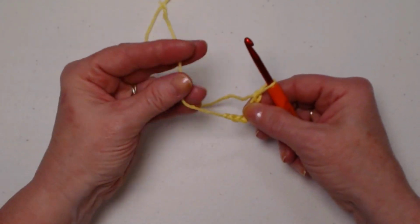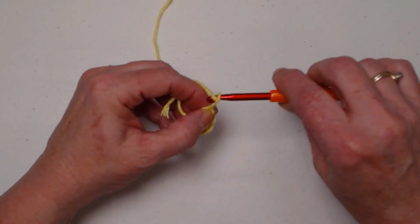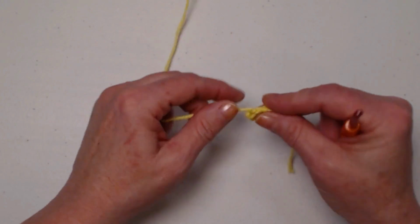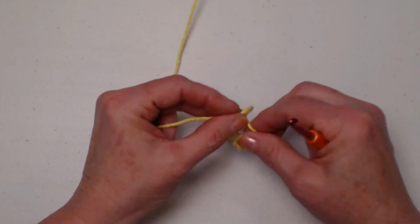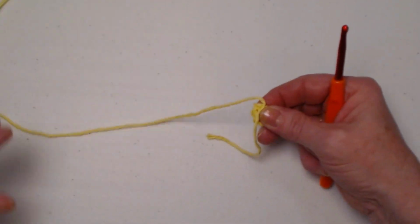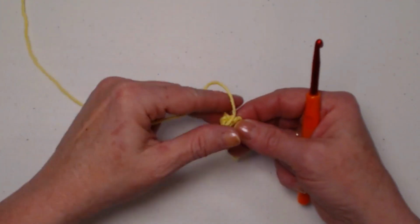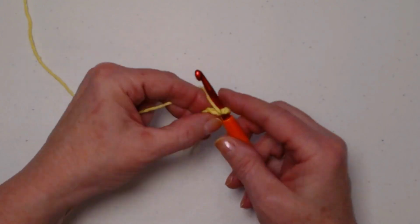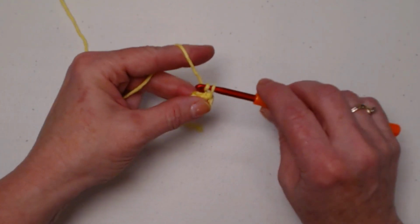We're going to take the tail of our yarn, place it on our hook, and pull it through. We'll snug that down so that we have a chain 5 loop. Now, if you would prefer to start with the magic circle or another method, that's totally fine. We're going to put our hook in, pull up a loop, and chain 3.